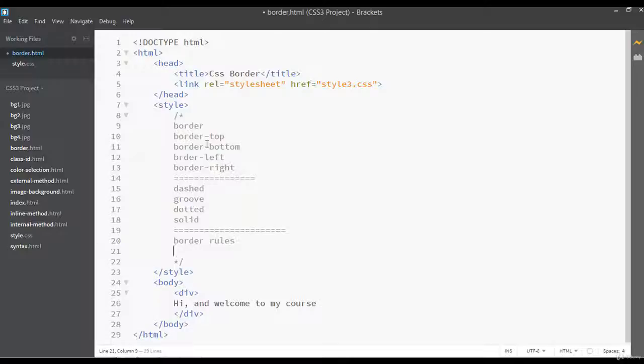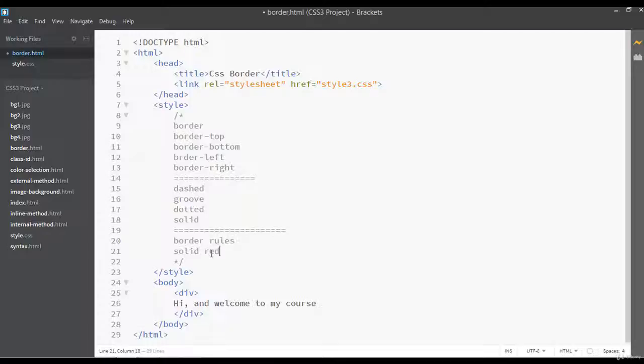On border rules I'll explain it practically. I'm giving you a very simple and easy example. We have two colors for the div. For example, the first color for the border is solid red.